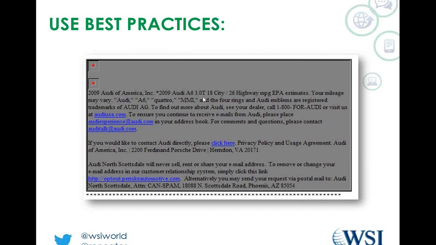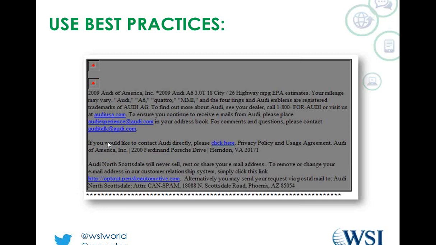For one, you already know this, but most email clients, and when I say email client, I'm talking about the product, the software you use to read your email. So Outlook is an email client, Yahoo Mail, Gmail, those are email clients. By default, most email clients block images until the recipient says it's okay to see them. So best practice number one for email: don't make your entire message rely on an image to convey the message. If the image is blocked, will the email still make sense? They failed here. All you can see are these red diamonds in the upper left. That's where the image is supposed to be. And if the images are blocked, really this email doesn't mean anything at all.